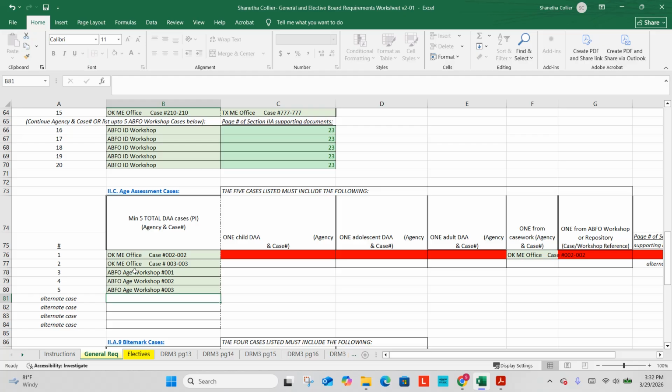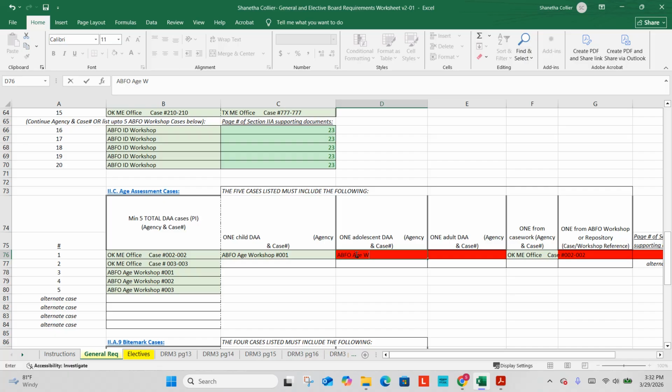Okay. Now, let's say that case 001 was your child. You're going to come over here and say ABFO, age workshop, number 001. You got case credit for 1 age case, and it was a child case, so that fills in two of those boxes.